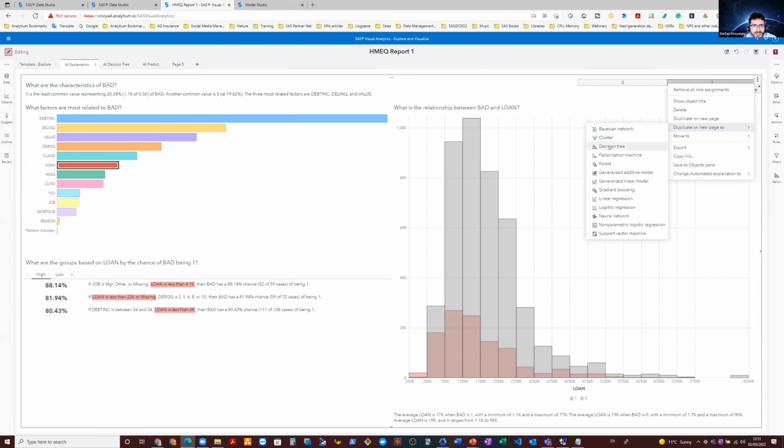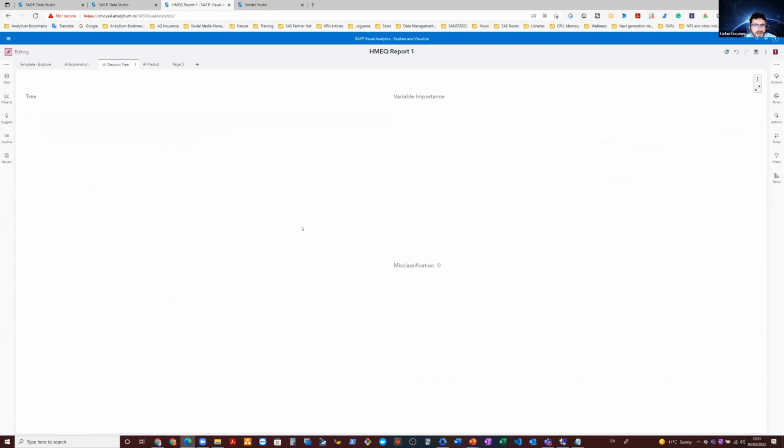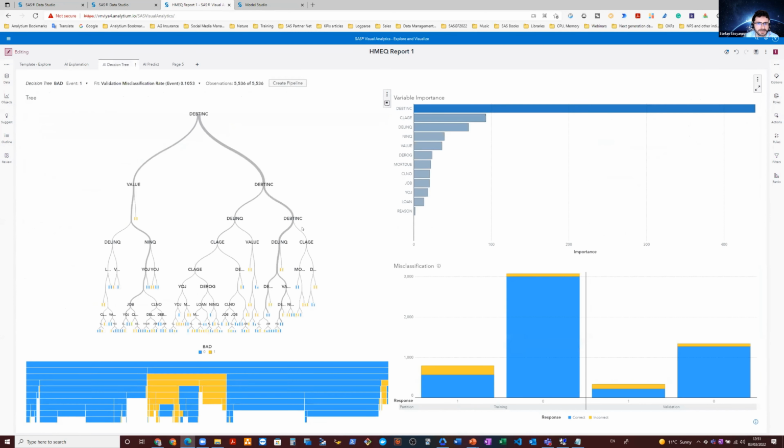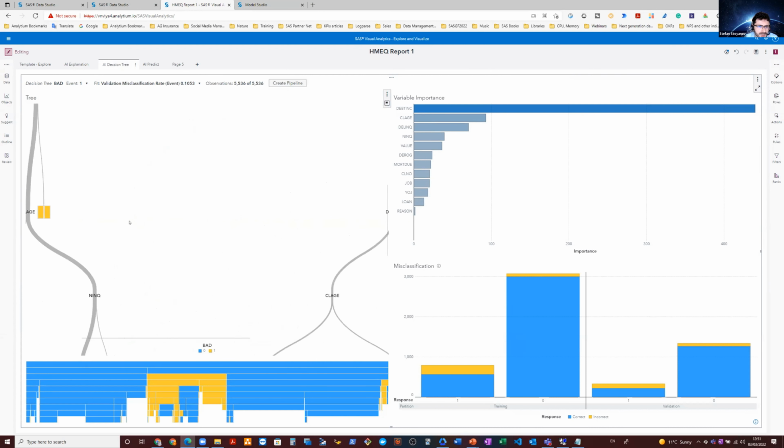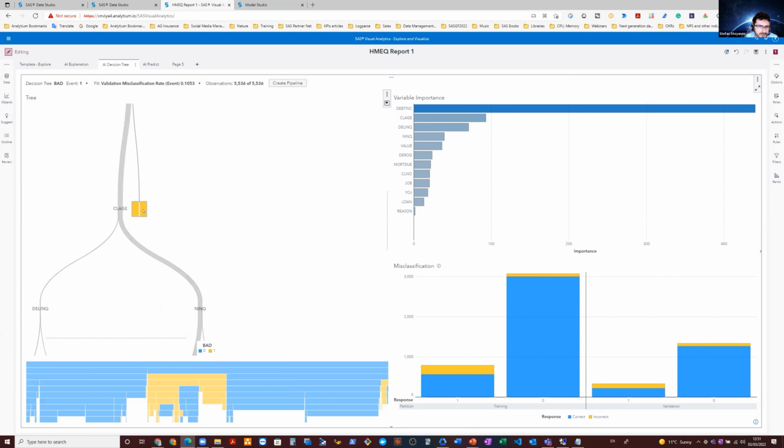When I click on decision tree, this creates the decision tree automatically. You can see the decision tree with all the leaves and the branches. If you scroll, you can click on a leaf and you will see the results for this leaf.